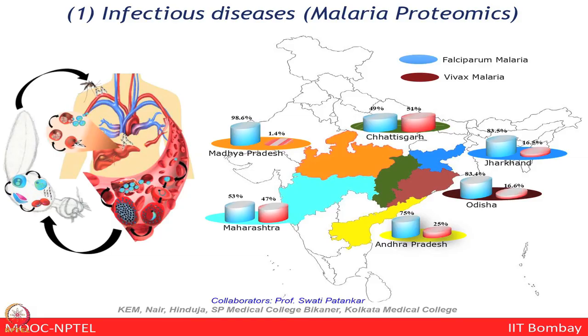Interestingly, looking at malaria, the trend for malaria pathogens has slightly changed over time, especially in the last couple of years since we started investigating this problem in India. We found that falciparum malaria has reduced, whereas vivax malaria has increased quite a bit now. You can see the trends in different regions of India, which show that vivax malaria is pretty much on the rise. Earlier, vivax malaria was thought to be very benign and not causing much of a problem, but now it looks like it is one of the major culprits causing a lot of malaria problems in all of India and of course many parts of the world as well.